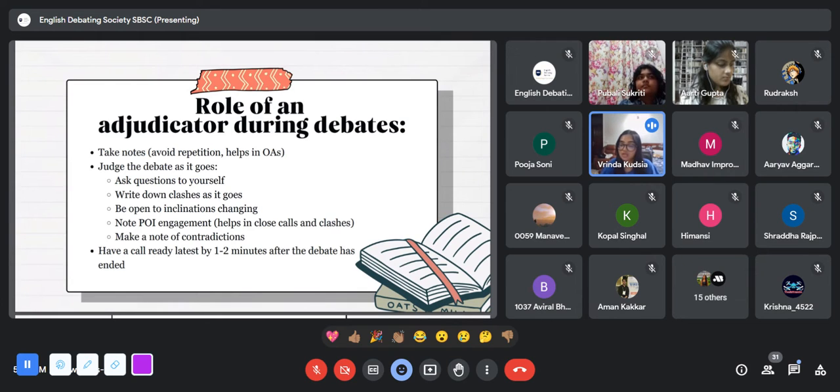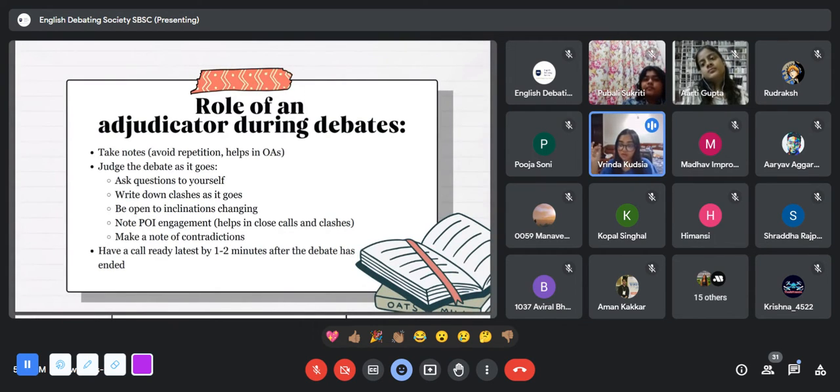So a lot of times you'll see that whatever the speaker is speaking, for instance, DLO is saying something which LO has already covered. Save space by not writing the same matter again and again till the time there's new matter, etc. coming. Of course, write that. But if it's the same matter, you can avoid repeating it. It'll help you have better clarity in your note making, and it'll help you in your final OA as well.